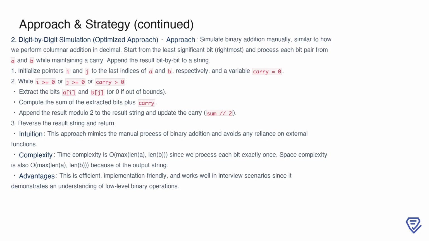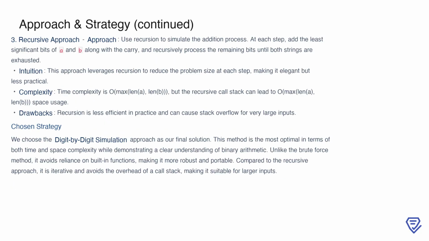This makes it a strong choice for solving the problem, particularly in scenarios like interviews, where clarity and understanding of binary operations are key. Another possible method is the recursive approach, where we use recursion to simulate the addition process. At each step, we add the least significant bits of the two binary strings along with the carry, and recursively process the remaining bits until both strings are exhausted.